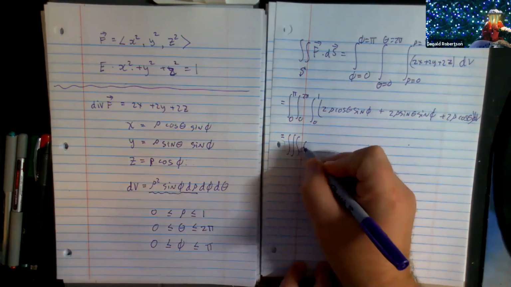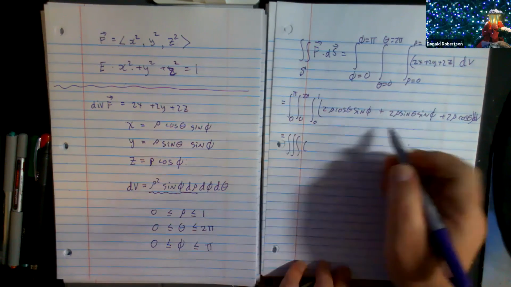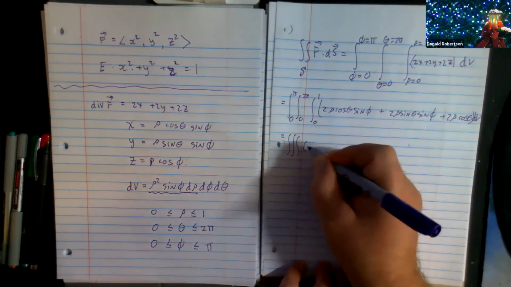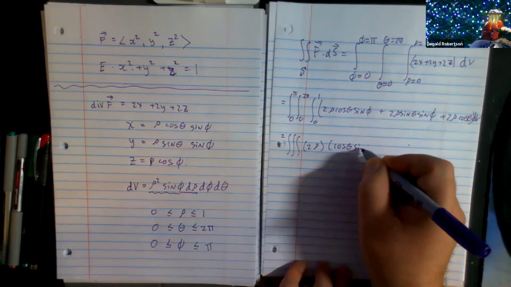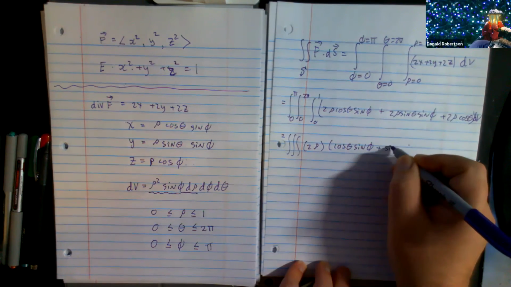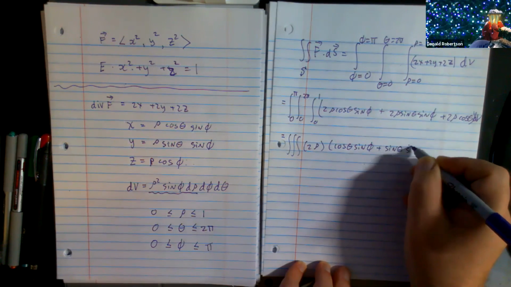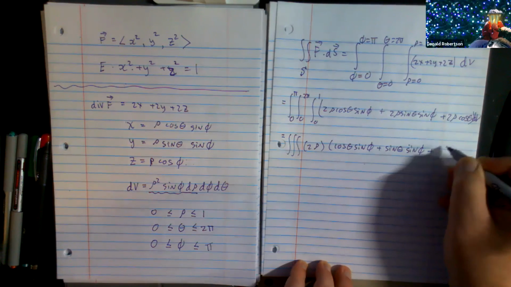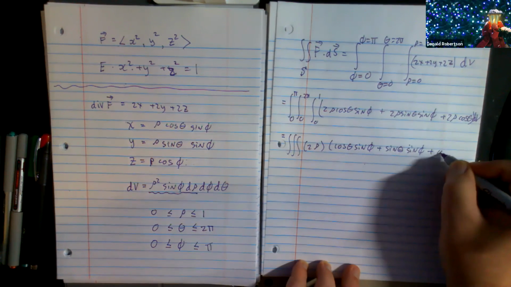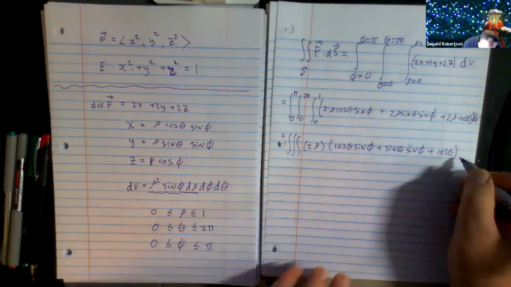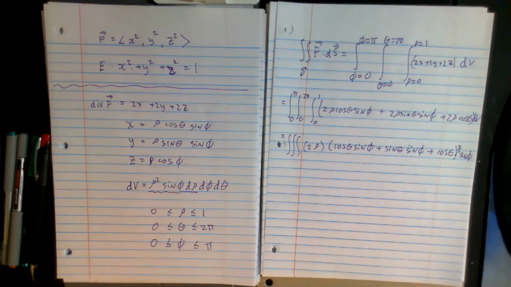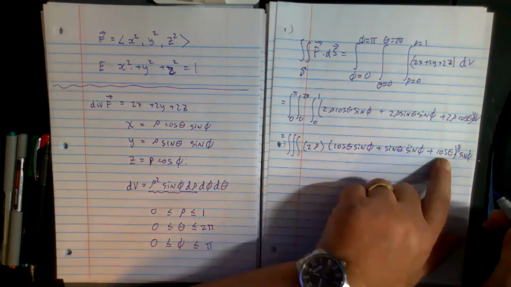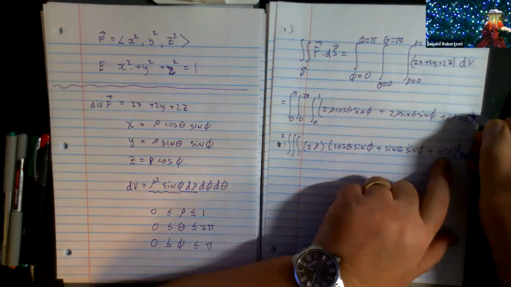Well, I'll tell you what I could do. Can I pull out a 2 rho? And that gives me a cosine, a sine, a sine theta, and a sine. And then I can finish with just a cosine of theta with that guy. Oh, God. Rho squared. I think it's cosine of phi, not theta. It is. Well got.